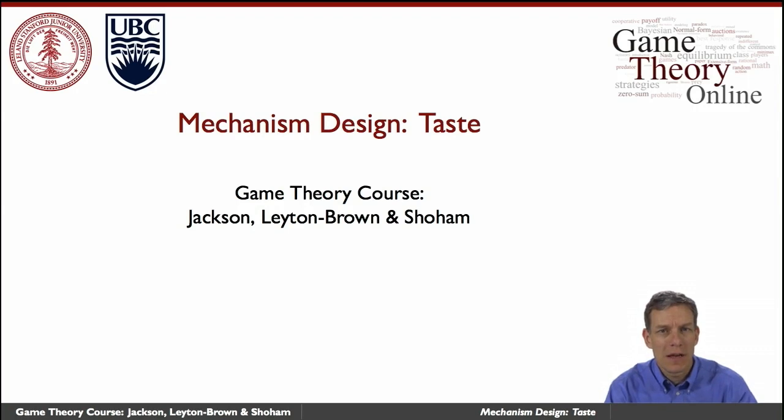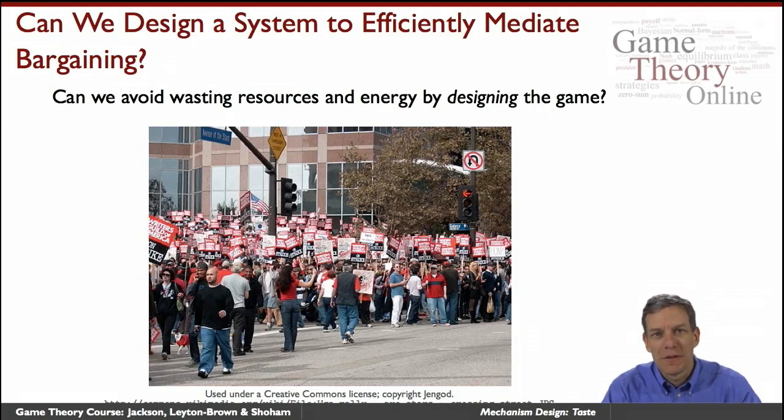And the idea is, instead of taking the game as given and trying to analyze it, we'll look at situations where we have some idea of what we'd like to see be the outcome. And then the question is, can we design a game that will yield that outcome? So can we design institutions? And one big puzzle that we have in terms of the way people behave is when you think about the inefficiency that goes on in terms of bargaining. There's often bargaining breakdowns, and people spend a lot of time trying to figure out, how do we mediate bargaining? What's an appropriate technique to bring two sides together so that they can reach a bargain?